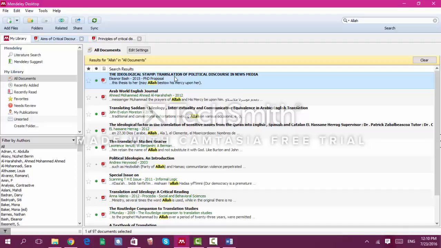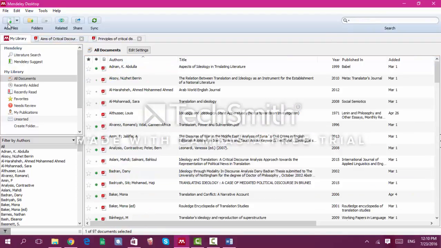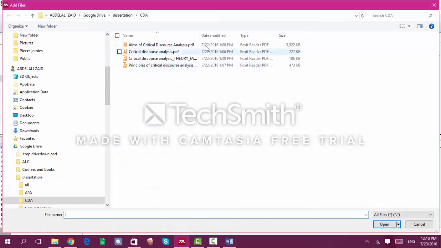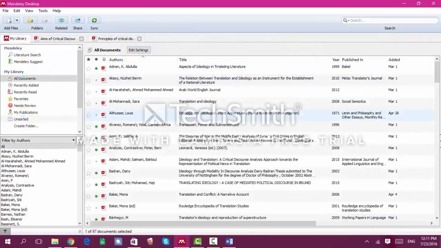So by adding, you are working on some topic, then of course automatically you are reading a literature review on that specific issue. So you need to add here in this platform the files that you are reading or that you are using as a background of your literature. Here it's quite easy. Add file. You just go to wherever you have your documents. Let's say I want to add these 4 files. You just select them all and open them, and you will have them added to your platform.